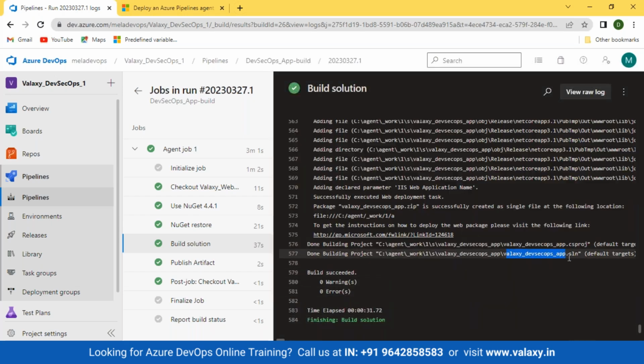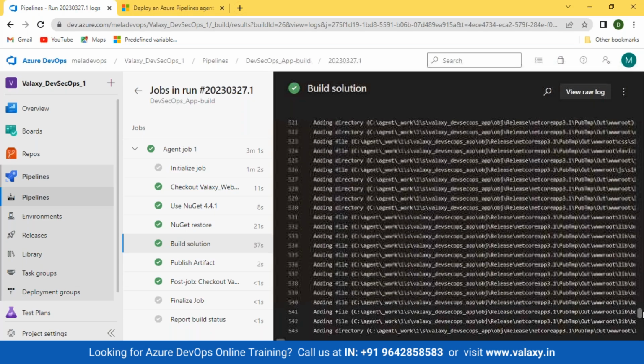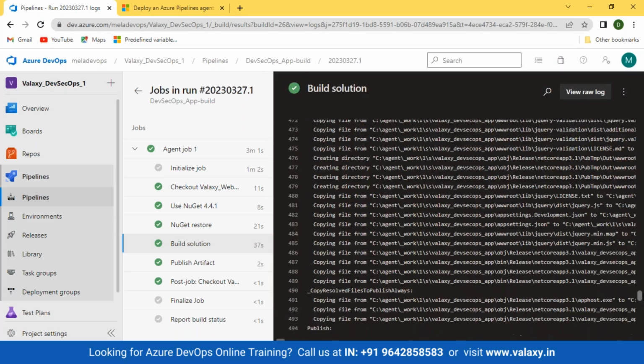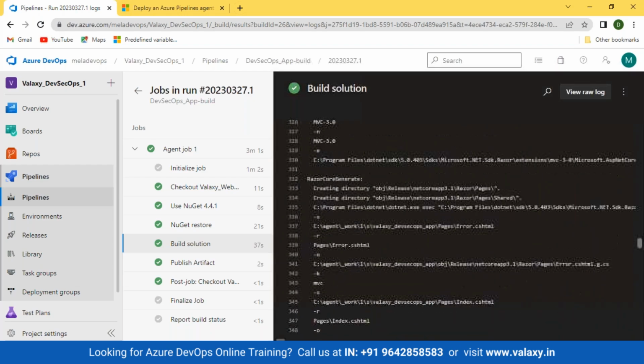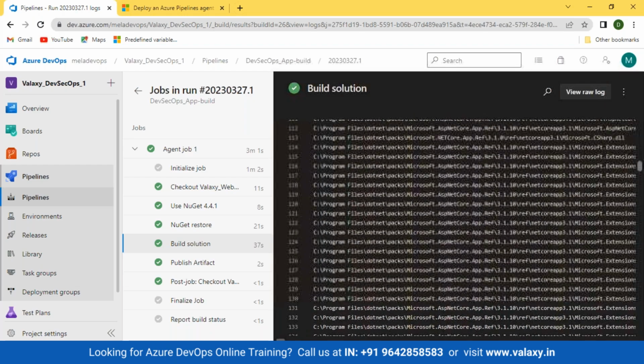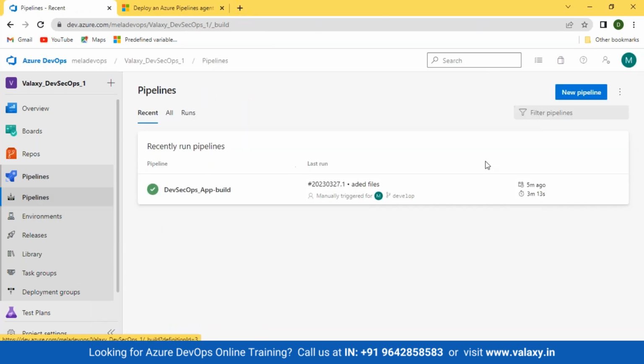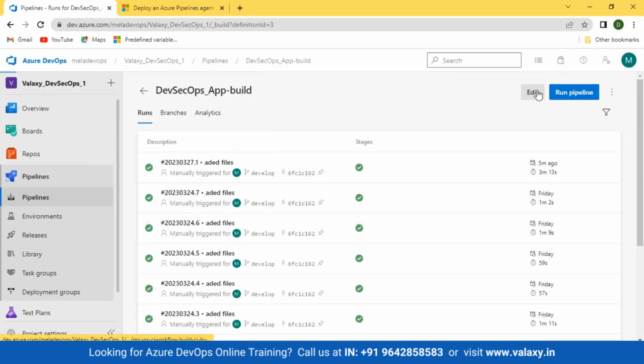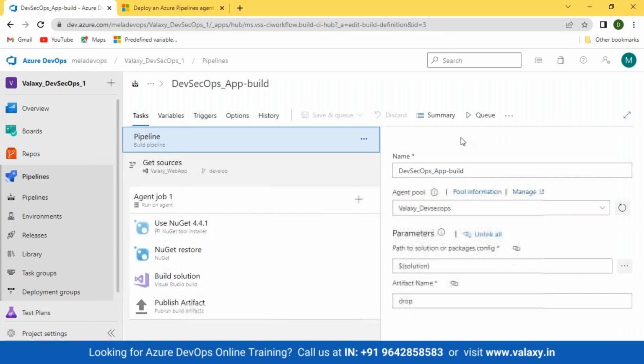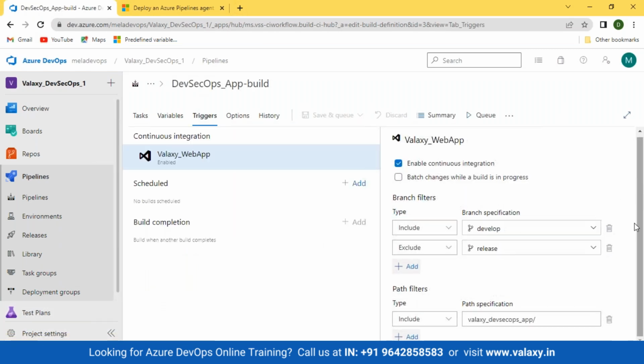So this is Valaxy DevSecOps. If I go up, there's nothing else. Now how exactly I have achieved this, I'll show you. There's no second application getting built, nor multiple artifacts getting created. So this was the question by Josh earlier. Let me show you how you can achieve this. If you go into the triggers, you can see I have nothing different than what you have, correct? I just included this particular application. I can also have an exclude tab if you want, but that is not required.